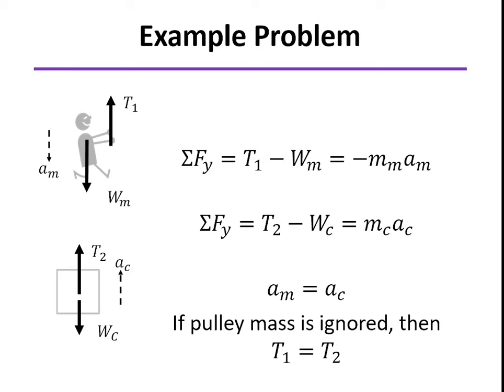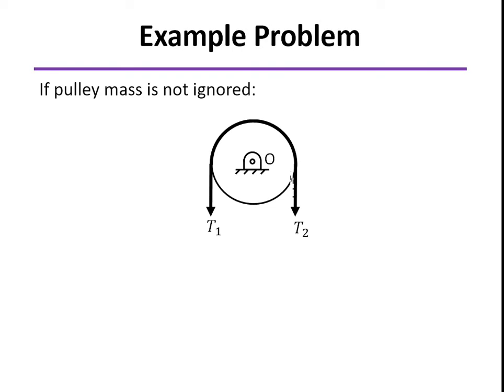Now let's look at that a little bit further. We've just said we can do this if the pulley mass is ignored. Let's see why. Because if we include the mass of the pulley, when we do a free body diagram of the pulley, well, actually not a free body diagram because I haven't shown the pin forces here, but you can see if I'm going to take the sum of the moments about the center point O, that the only way I can have a non-zero sum of the moments is if T1 is equal to T2.